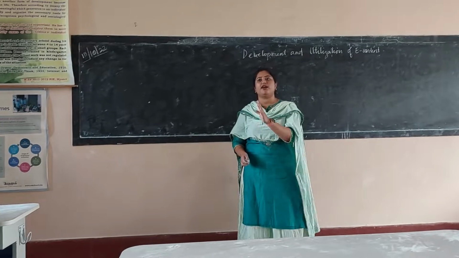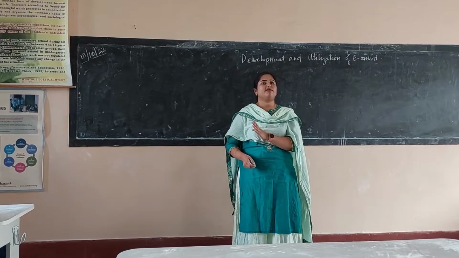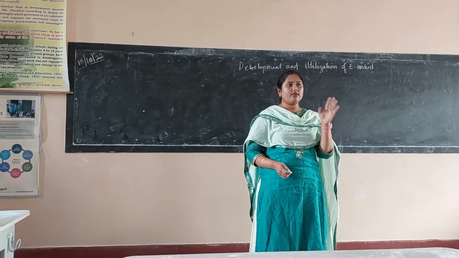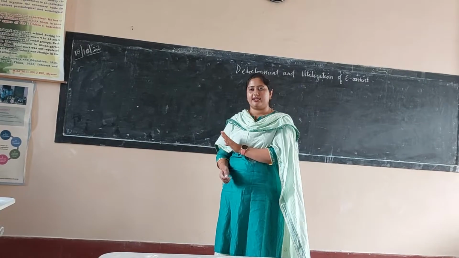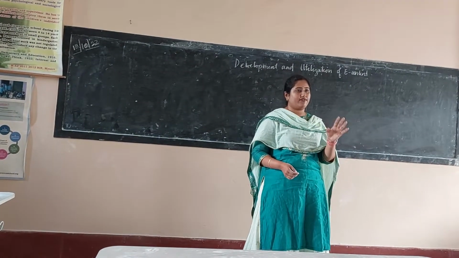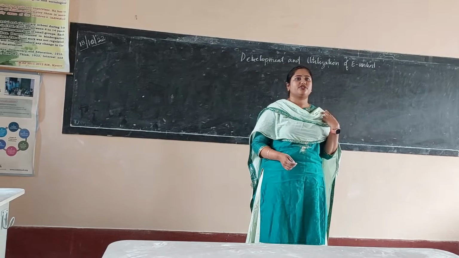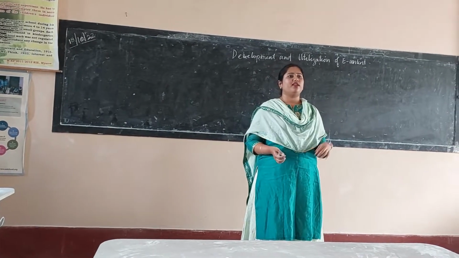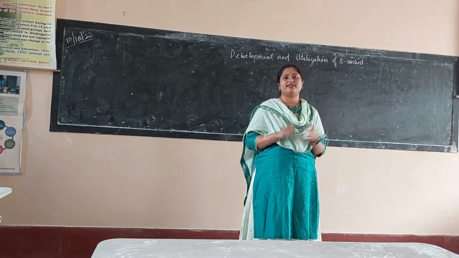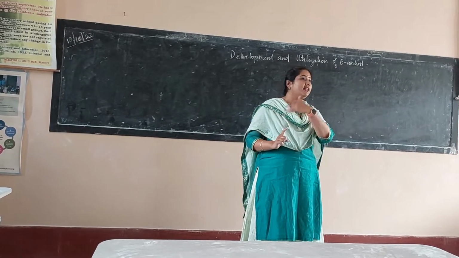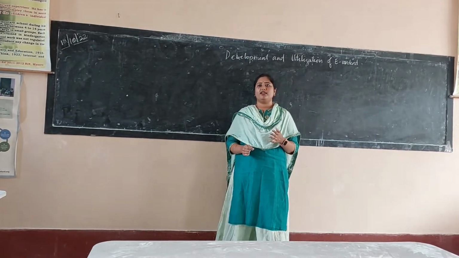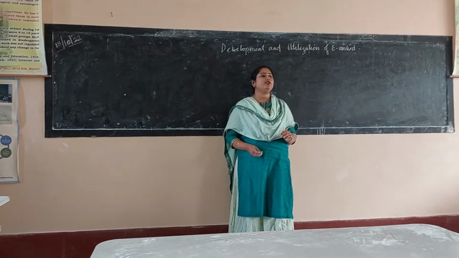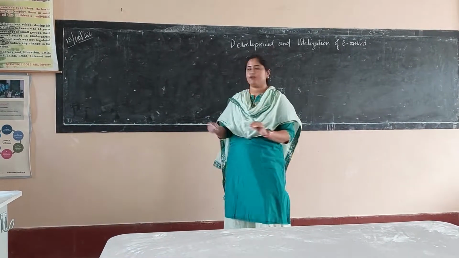How this e-content is developed, or the process that one follows, can differ. We call these instructional designs. The different steps or ways an e-content can be made are called instructional designs, and there are several of them. There is the ADDIE model, the ARCS model, the systems approach model, the Dick and Carey model. There are so many models. But one model that is very useful, very easy and widely used is the ADDIE model, which we will study today.